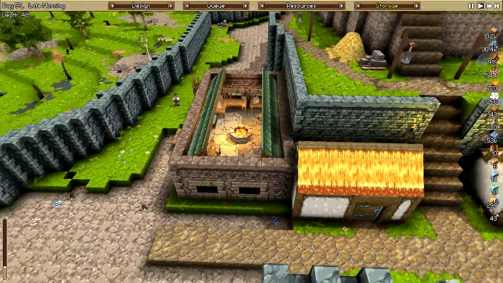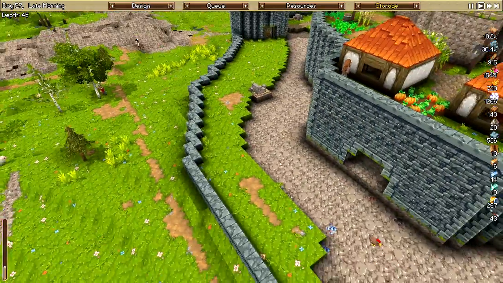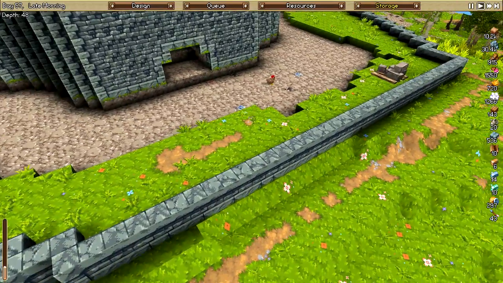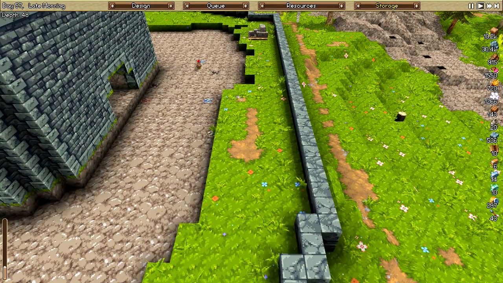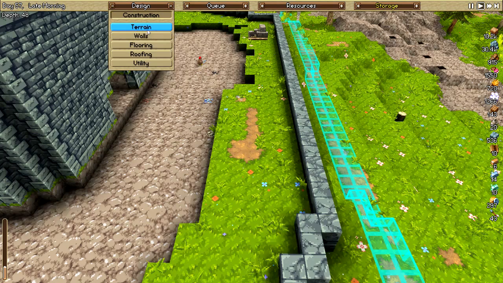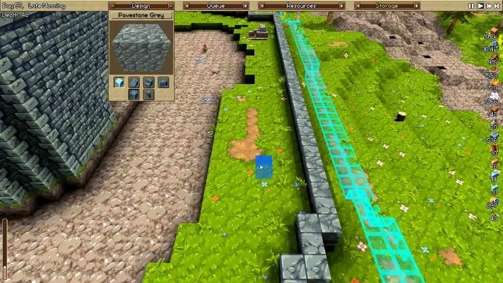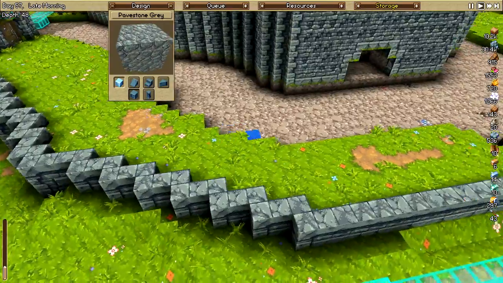So, Stonemason Guild area is looking good. Let's figure out some archery. Let's do that. So, I need to have, like, I don't know if it needs to be a building, or there needs to be a wall, or a moat, or something. Probably a wall, I guess. Let's see here. Construction, flooring. Let's just say cobblestone gray. That's gray. Okay, I guess. Pavestone gray. I'll go with that. So let's see here. I'm gonna set this up so they're shooting like this direction.